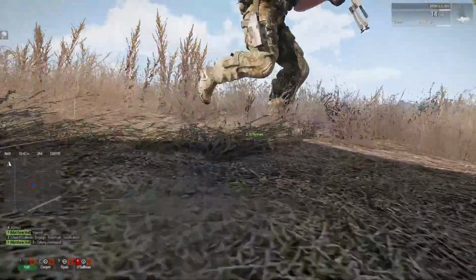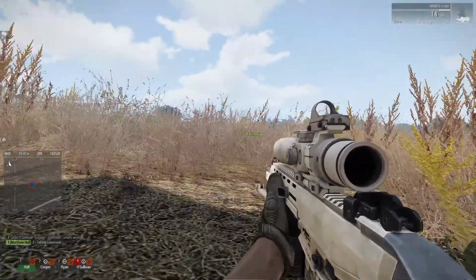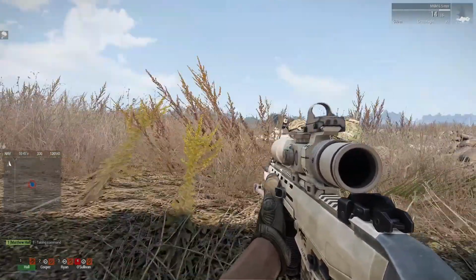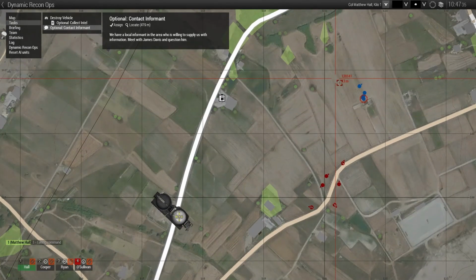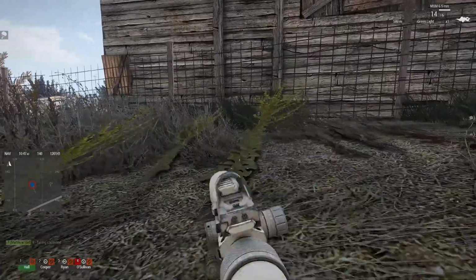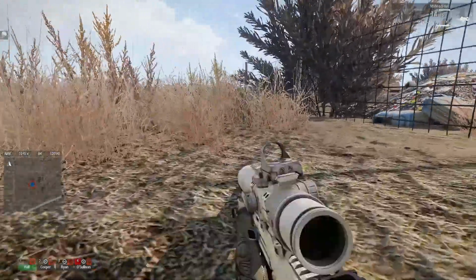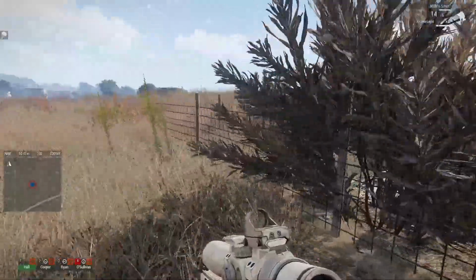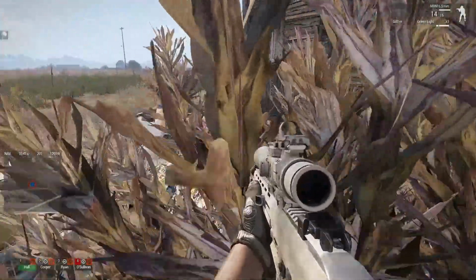Alright, I think we ought to stay low for now. How's the rest of my crew here? Everyone alive and well. Yeah, they're all in that area there. Okay. I think I'm going to try to get in good cover and snipe out all the guys I can. Let's see. Clamber over there.